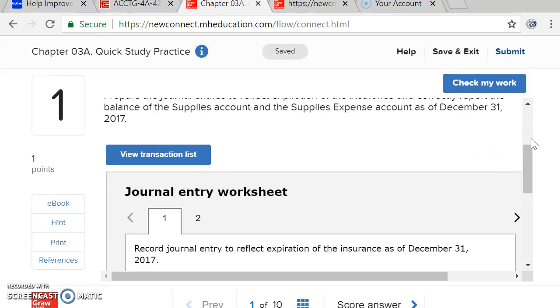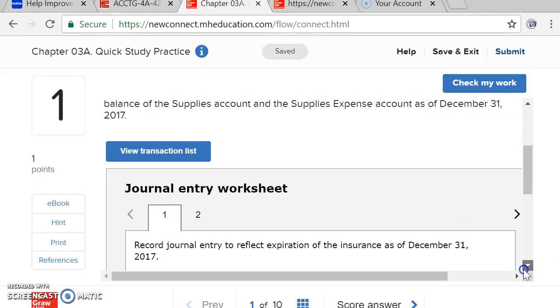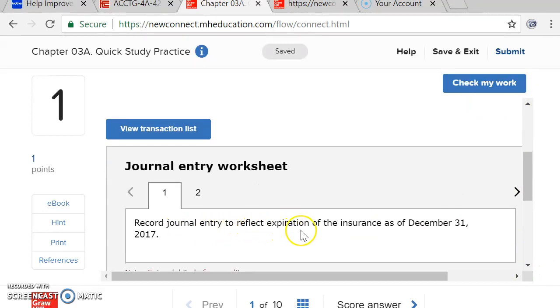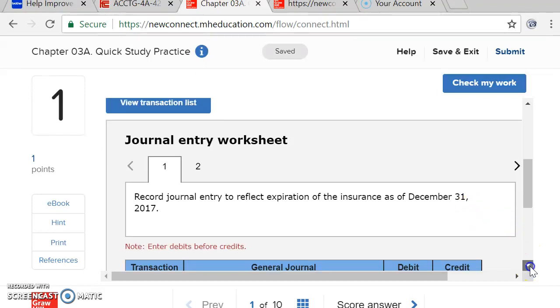This exercise is very similar to the review of the adjusting journal entries we just did in the item for your list of items to do for reading Chapter 3, Part 1. So first of all, we're going to see the dates. Record journal entries to reflect expiration date of insurance as of December 31st.